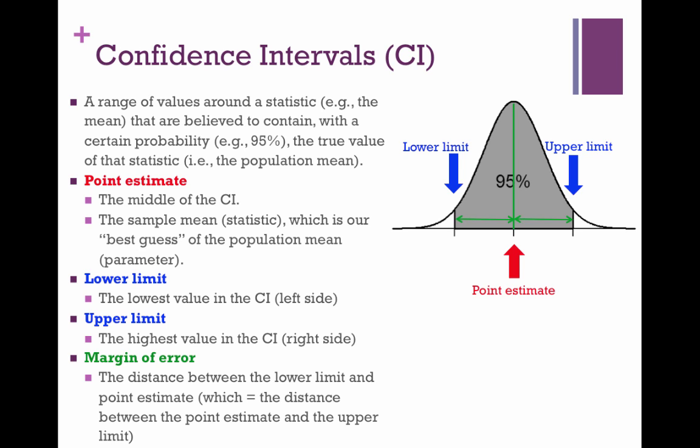And so another way that we can look at confidence intervals, in terms of looking at the normal distribution and point estimate, margin of error, and lower limit, is with the dot and line. The dot represents our sample mean, and the lines represent our margin of error. Again, our sample mean is our point estimate. Sometimes you'll see blue parentheses representing the lower limit and upper limit, or you'll just see the line, which represents the size and length of the margin of error, and you just know that the ends of the margin of error contain your lower and upper limit.